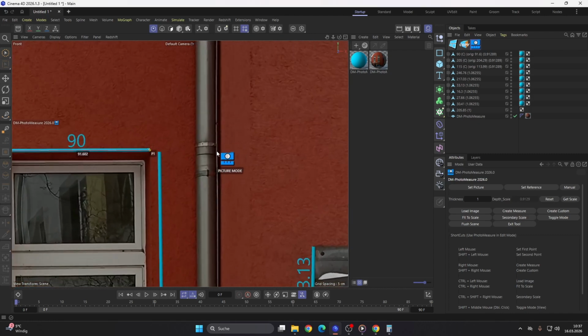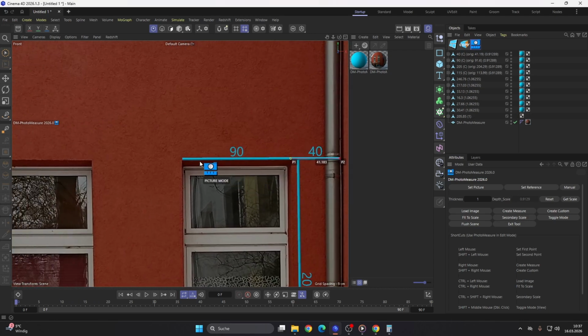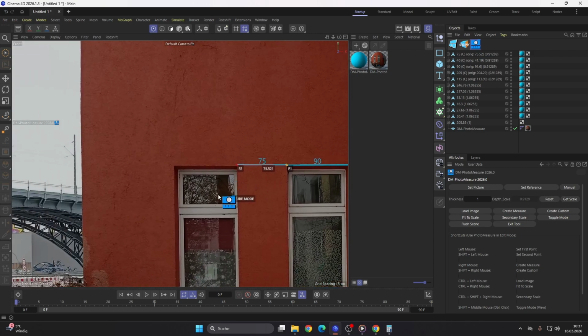And the distance from here to this thing maybe is 40. And the distance from this one to this one is 75. And the distance to this is maybe 140 or something.